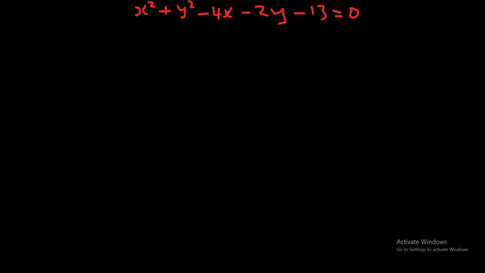So with the next equation, remember, same thing must apply. Try to group x together and also y together. So we're going to have x squared, and then we have minus 4x there. And then we're going to group the y's together after that. So we're going to have y squared as it is, and then minus 2y. So it'll be y squared minus 2y together. And then from there onwards, the number that we have is 13. It will go the other side, becomes positive 13.